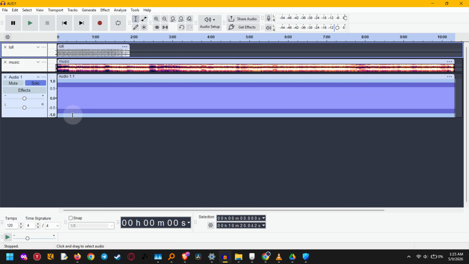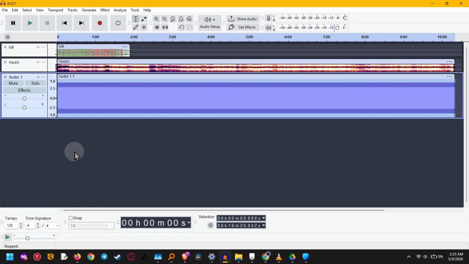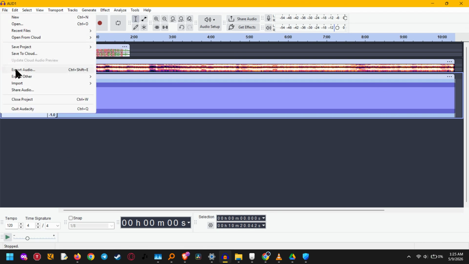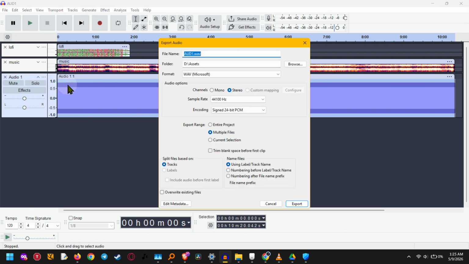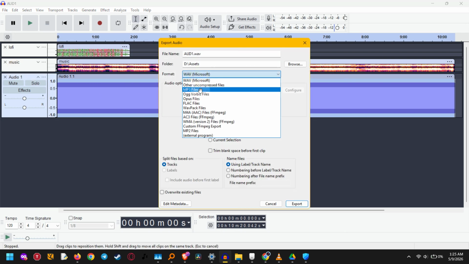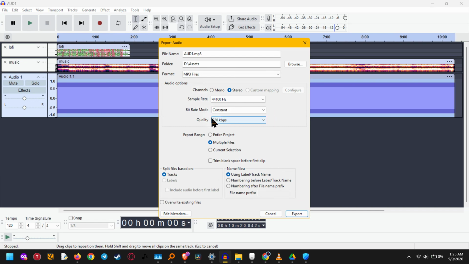When you're happy with the result, the last step is to export the audio. Go to File, then choose Export, and select the audio format you want, such as WAV or MP3 depending on how you plan to use it. Give the file a name, choose the save location, and click Save. If Audacity shows additional export settings, confirm those as needed and finish the export process.